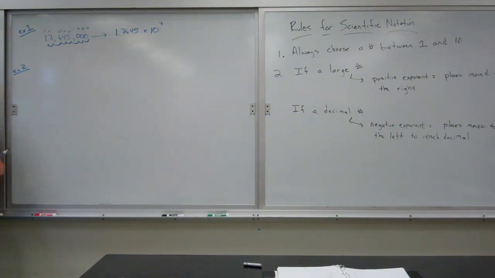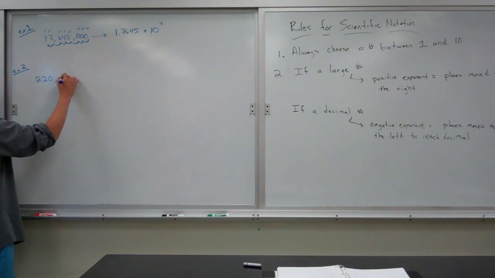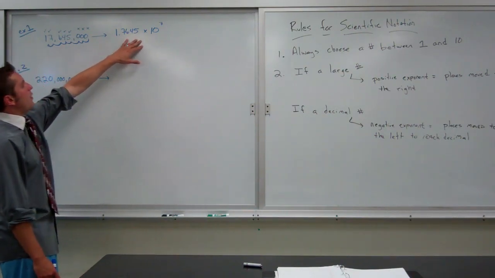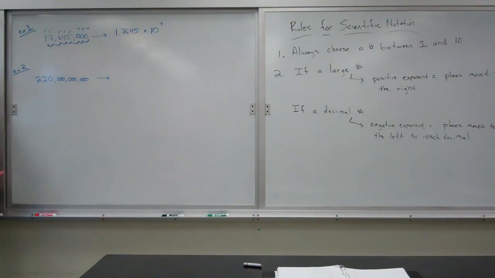So, if I took a different number, for instance, let's take the number 220,000,000. Now, up here, it didn't save me a whole lot of space by writing this in scientific notation. In this case, it's going to save you a lot of space in two different ways. Way number one, this number is massive in terms of length. So, it's definitely going to save it by not having to list all of the zeros. The other thing we're going to benefit from is there aren't nearly as many significant numbers because without a decimal, this number only has two.